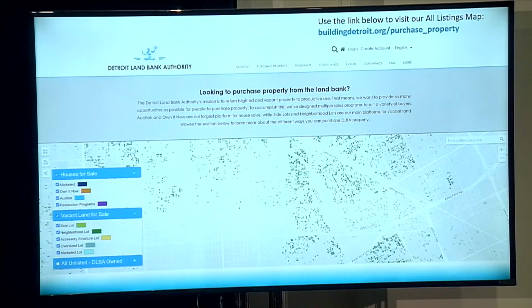So in the top right-hand corner, there's a search bar where you can search by street name, intersection, district, neighborhood name, and that property will appear. Also within the checklist, we have unlisted properties. And these are properties that are not listed for sale on our website. So if you are interested in one of these properties and you find it to be in our ownership, if you check unlisted, you can leave an inquiry right then and there.